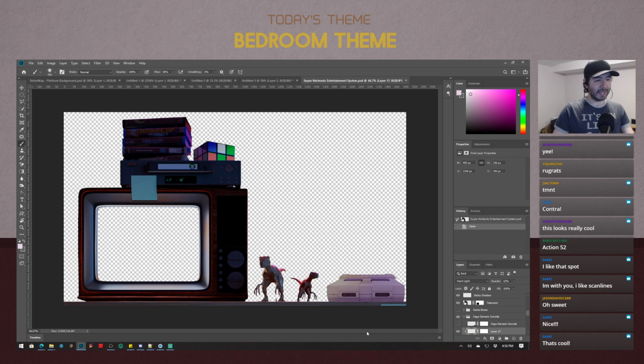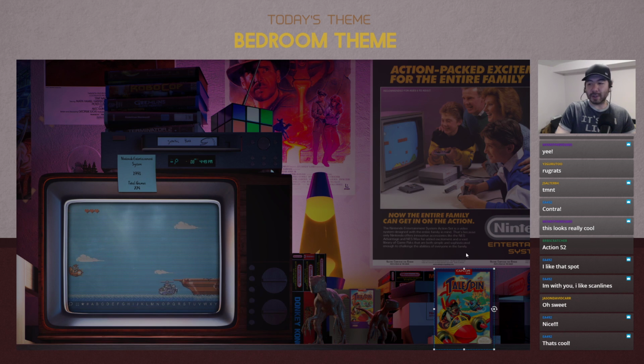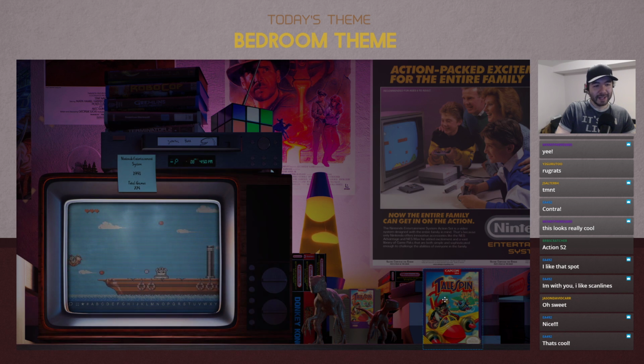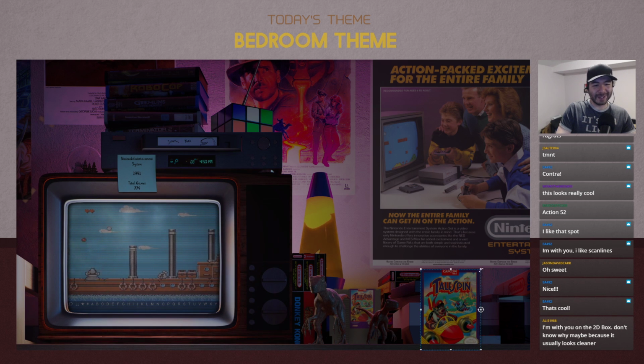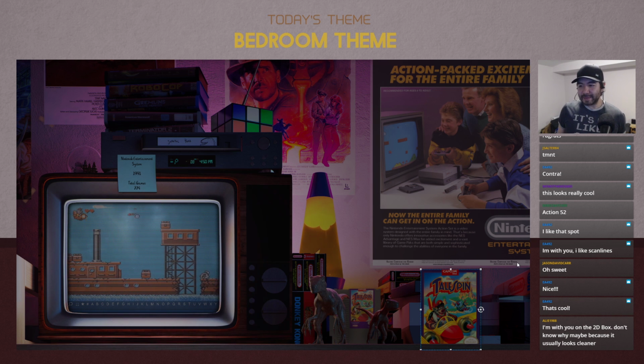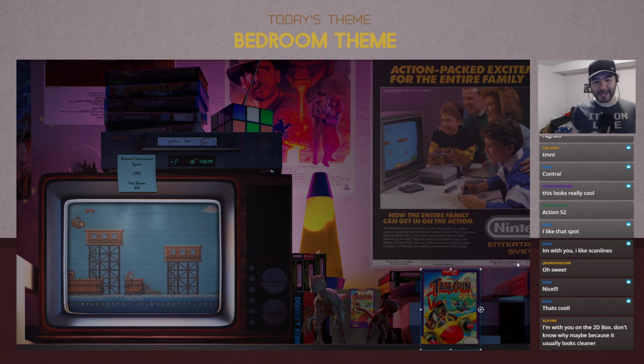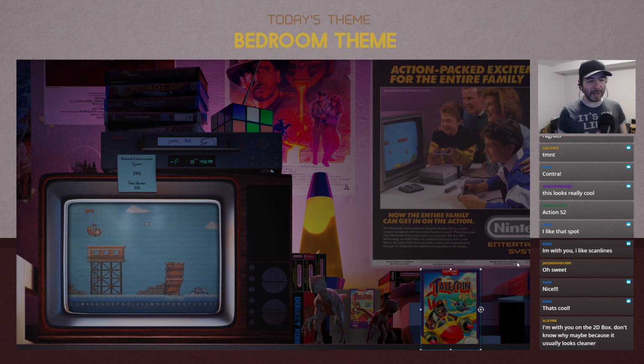You can sort of see I got kind of there, and I realized there was no way I was going to create one for every single option, and I thought a better option would just be to try to obscure the Nintendo logo and just put a giant box art there. You're right, the 2D box art just looks a little cleaner. You know what you get out of it.